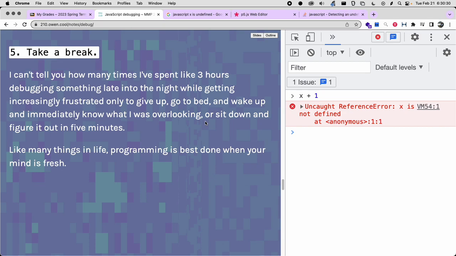It's very hard to take a break when you're frustrated and really determined to figure something out. But if you can remind yourself to just take a break, even if it's just a 2-second break to go to the bathroom or get some water or whatever, that resets your brain a little bit, and that can be very helpful.